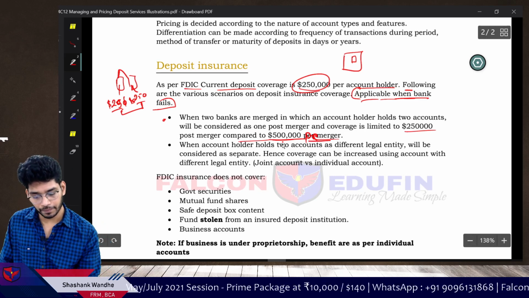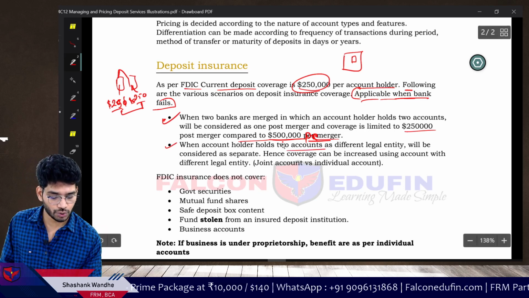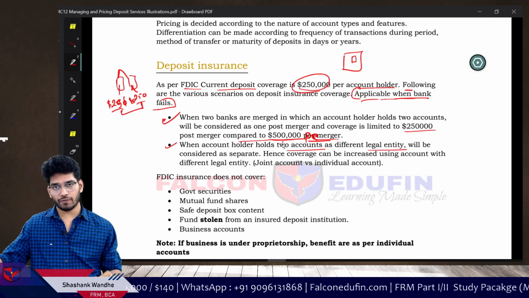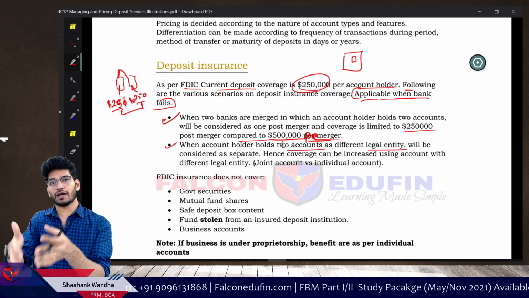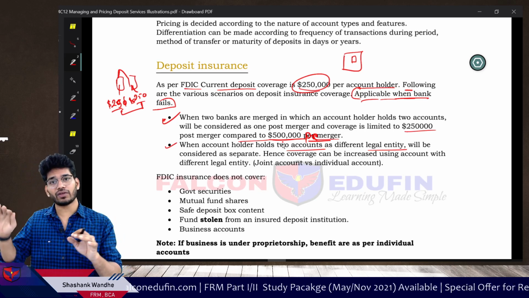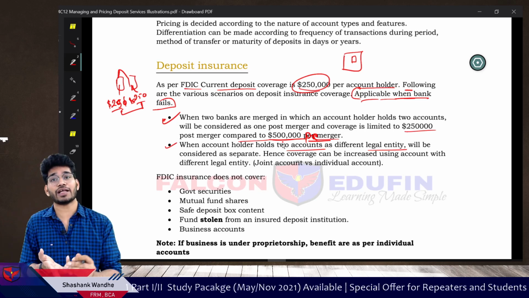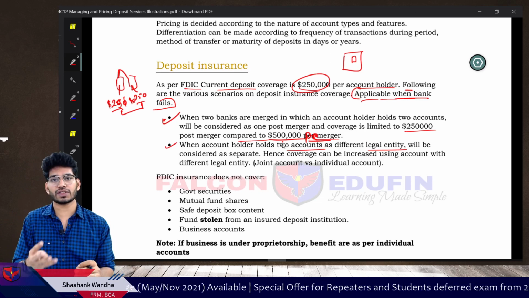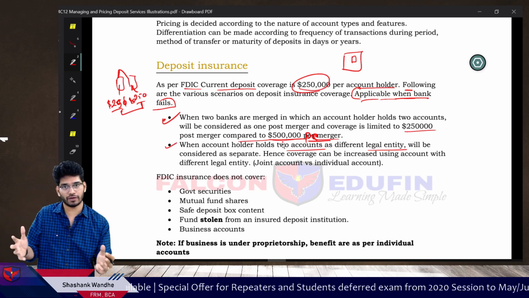Okay. Now next is when the account holder holds accounts as different legal entities, meaning, say you and your wife have two independent accounts in the same bank, and then you also have one joint account in that bank. So your account, your wife's account, and a joint account, these are three different legal entities. From an Indian perspective, say you, your wife, and an HUF, Hindu Undivided Family account. If you are holding three accounts and then a fourth account, which is the joint account, then you have four different legal entities. HUF is a different legal entity, so you have four different bank accounts.